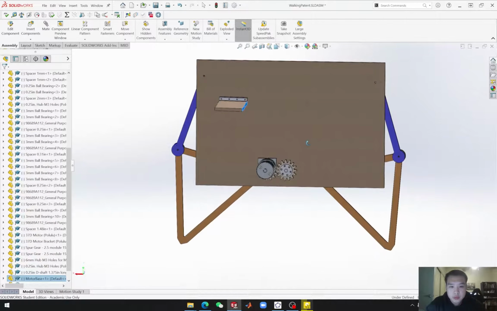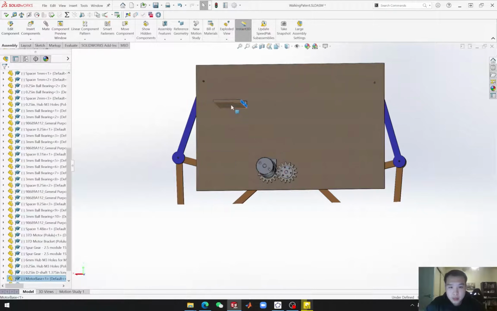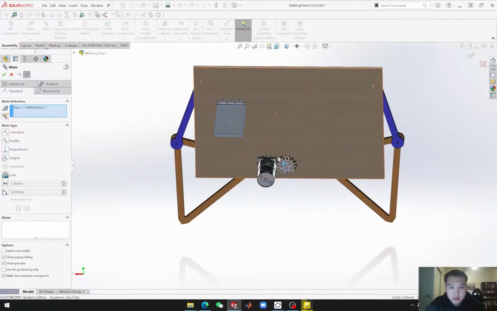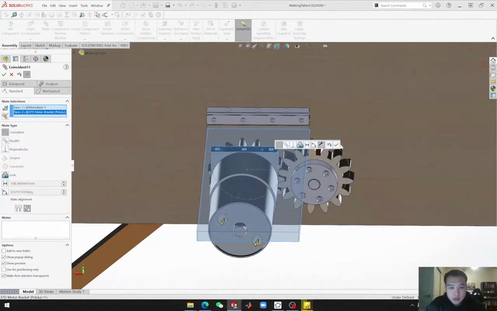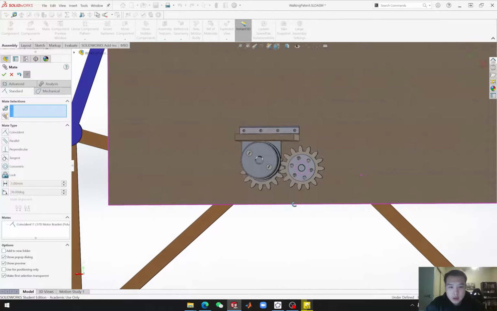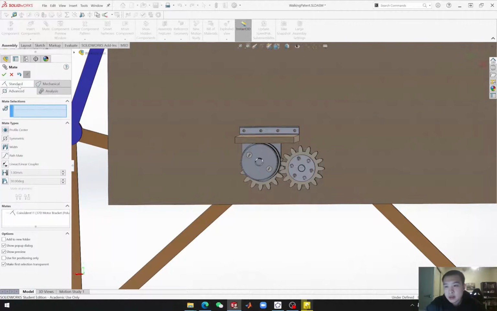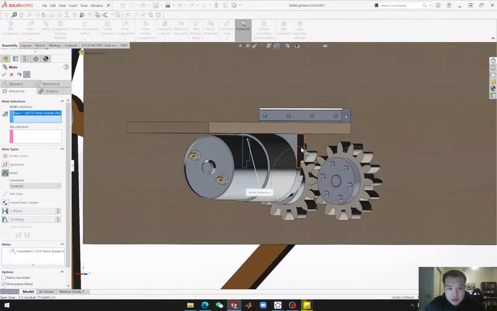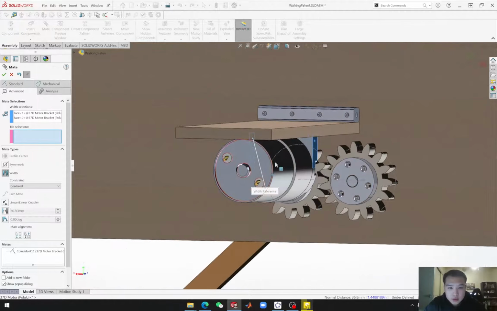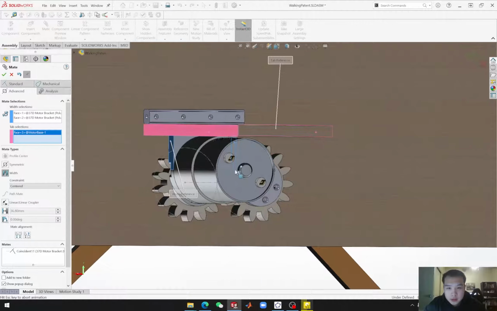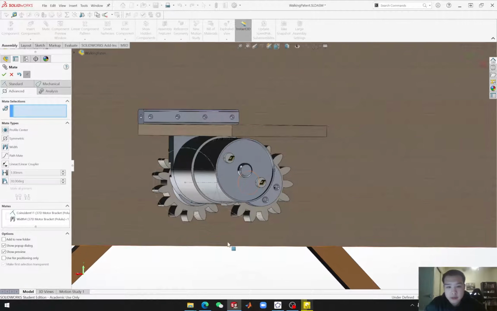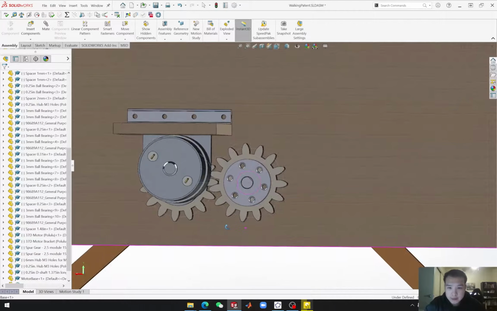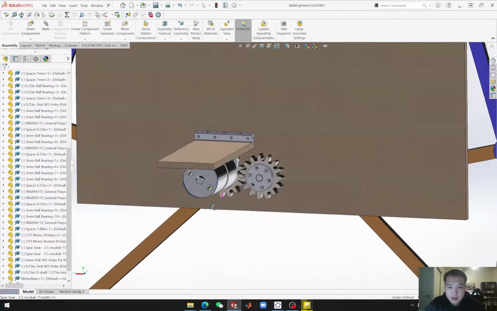And what we need to do is we're gonna make this surface to here. And now it's attached to the motor, but it's still not centered, right? So we'll need this width mate, and we choose these two sides, also two sides for the base we're using. So it's gonna be centered like this. Okay, that's what we want.